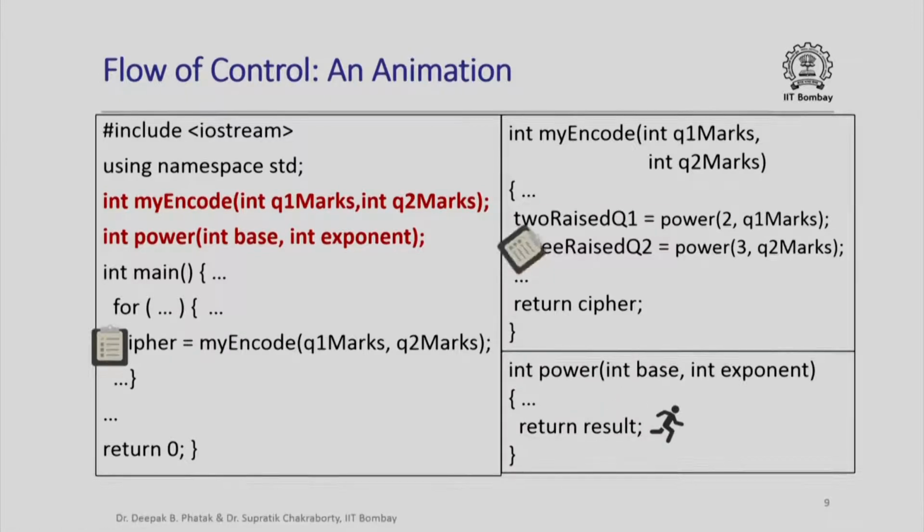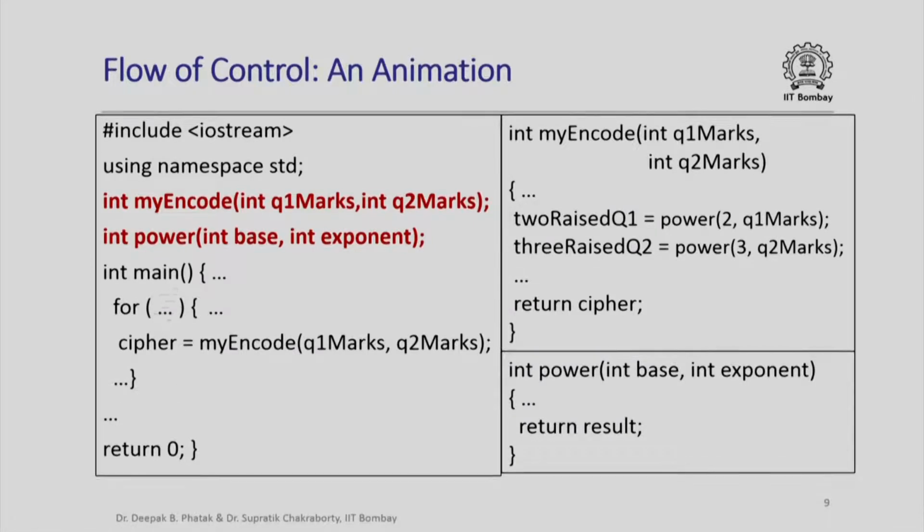When we hit result there, we look up this bookkeeping information to figure out where to go to, then this bookkeeping information is no longer needed, and finally we execute the remainder of instructions, execute the return statement here, and now this bookkeeping information tells us where we should return to, so we return there, the bookkeeping information is no longer needed, we now execute the remainder of the instructions.